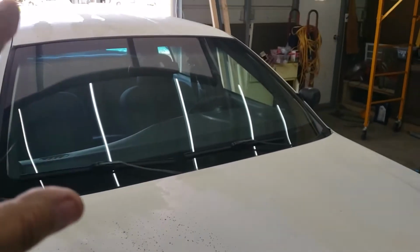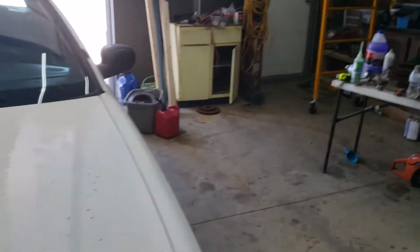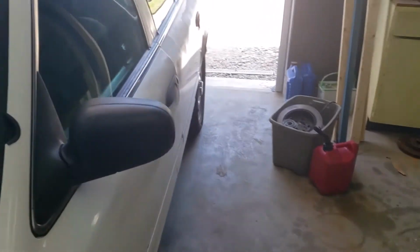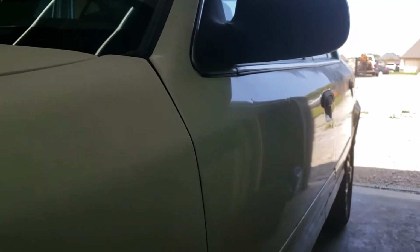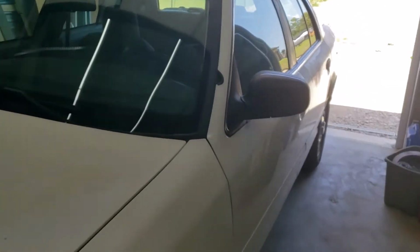Basically the top parts of this car, from the top of the fenders, the hood, the deck lid, and the roof, all have these issues. Not as bad as the hood. The hood's the worst spot. But I ran my hand along the car and checked the car down for dents and stuff like that. The car is actually pretty slick. I'm sure it's had some dents here and there. There's a little bit of waving right there on the door, just a little bit, but stuff that I'll correct.